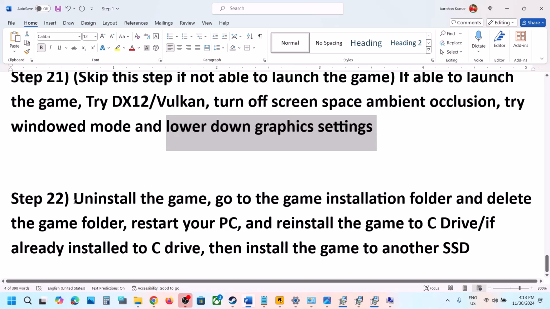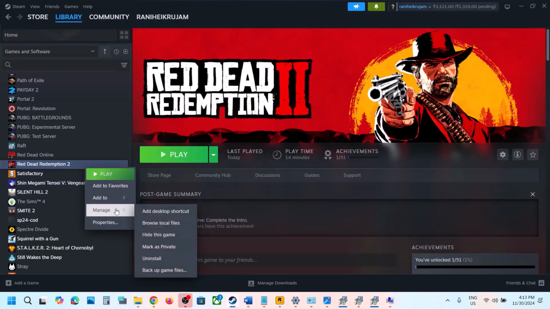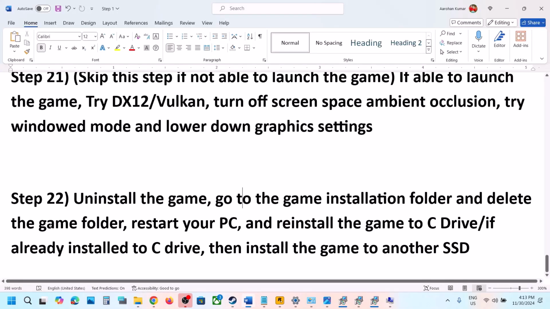Now the last step is to uninstall the game and reinstall the game to a different drive. If nothing is working, you can make a right click, uninstall the game. After the uninstall, you can go to the game installation folder, and then you can delete the game folder, and then restart your computer and then install the game to C drive.